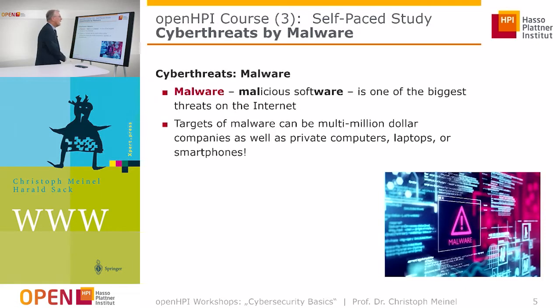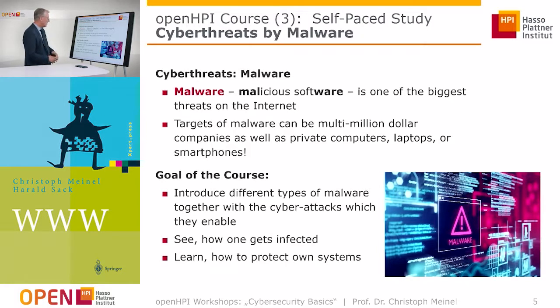And the third course we propose to combine is the 2-week course about cyber threats by malware. Cyber Threats by Malware wants to explain what malware is, and the different types of malware. This is one of the biggest threats in the Internet: cybercriminals succeed in loading malware on your computer, which gives them access to your computer, which allows them to manipulate data, which allows them to stop the real work of data. So the target of malware can be multi-million-dollar companies as well as your private computer, laptop, or even your smartphone. In the course we introduce different types of malware together with the cyber attacks which they enable. We want to discuss how one can get infected by such malware and learn how to protect one's own systems.